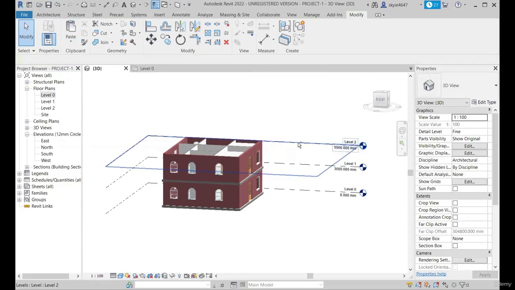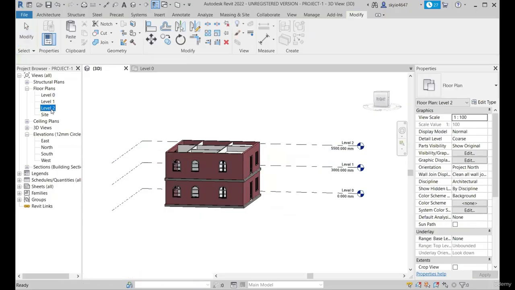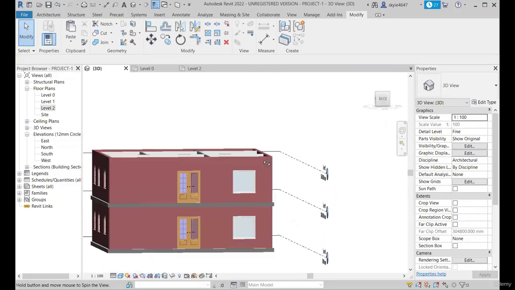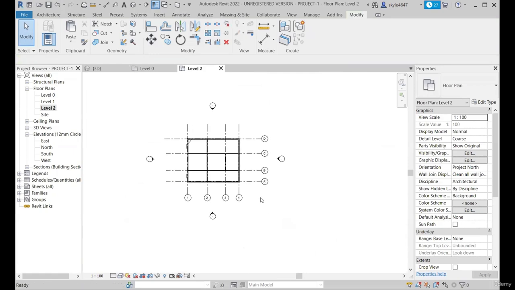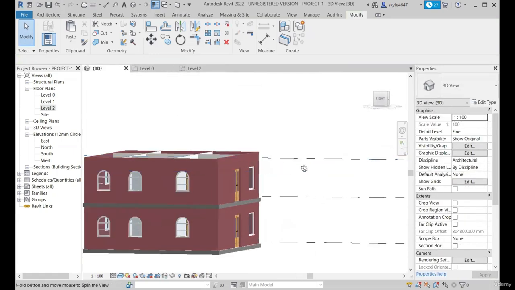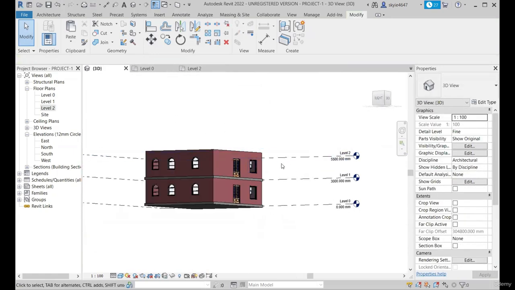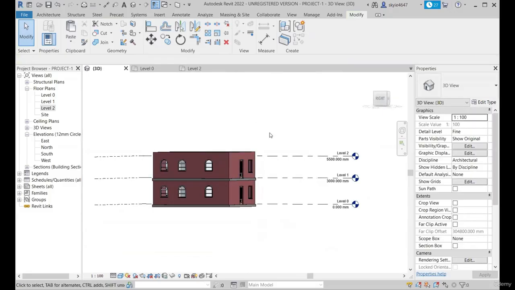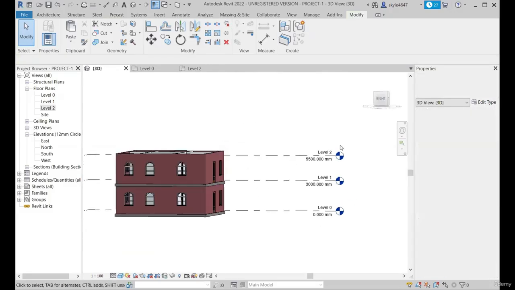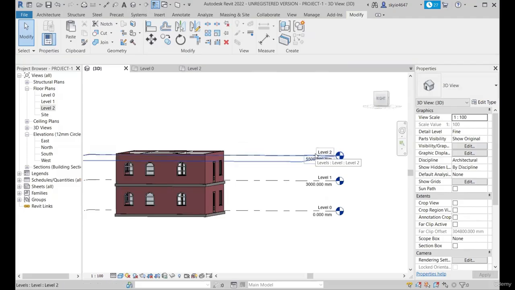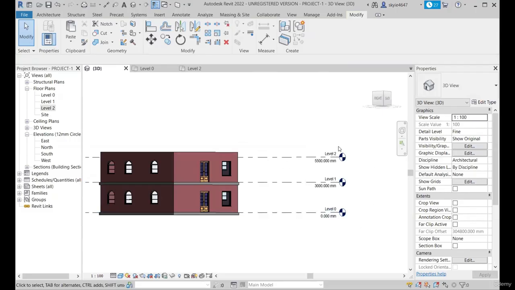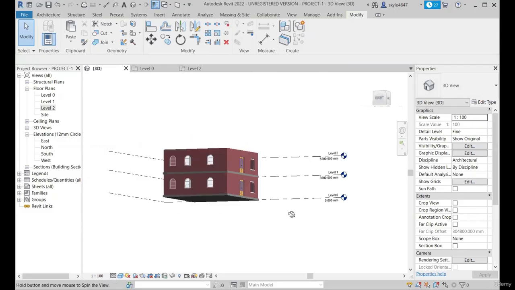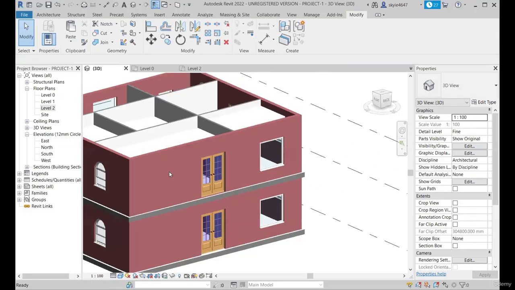If you want those elements to be present at level 2, you can go to level 2 here again, and you can see these walls are present here. This is how the floor plan of level 2 looks, but these are the walls that are terminating there. There are no walls that start from level 2 and go above it, because our building's levels terminate at level 2 and there are no levels above it. So there won't be any elements above this one. So we'll have a 2-story building for our example purpose. So let's modify it. I don't want this door.